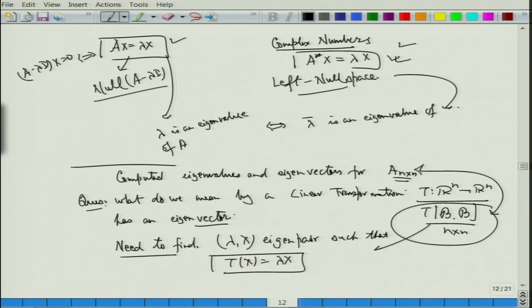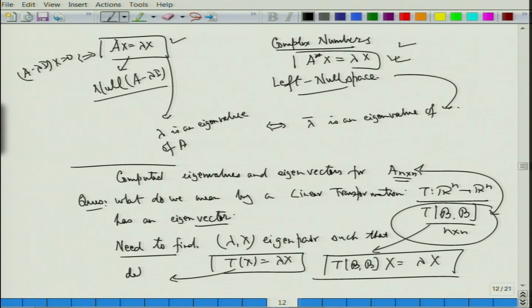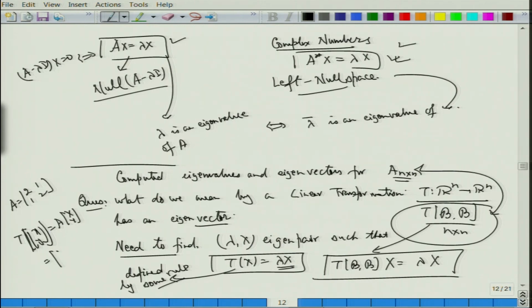So what we are saying here is that with respect to this matrix, I have got T with respect to the basis B, and I want to find an x such that this is equal to lambda times x. Is that okay? You can do it with a standard basis also, whatever way you want, but T of x is defined by some rule, and then you are asking for all those x for which T of x is equal to lambda x. So say for example, if I take A as 2 1 1 2, then I can define my T of x y as A of x y. So this will be equal to 2x plus y and x plus 2y. Then I would like you to check that for this example T of 1 1 is equal to 3 times 1 1 and T of 1 minus 1 is 1 minus 1. All right. So I will have such eigenpairs and eigenvectors here also.